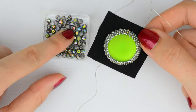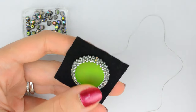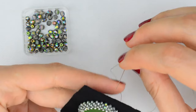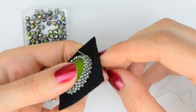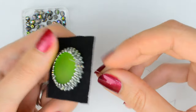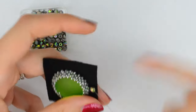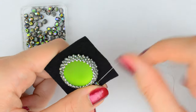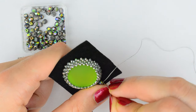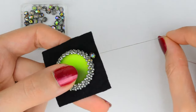So now we will be switching to these 4 millimeter fire polished beads, and we will be putting them around the cabochon. So get to the other side. Doesn't matter really where, it just needs to be really close to the beads. Now take one fire polished bead, slide it down, position it nicely so it's lying nice and tight to the bezel, and go down to the beading foundation and pull.